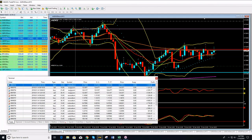The same goes for our Aussie dollar position. Since the beginning of our LTR, we have a range again of 20 to 24 pips. So again, if the conditions are not allowing you to get profits quickly, you simply will not get them quickly. So we have to be patient.